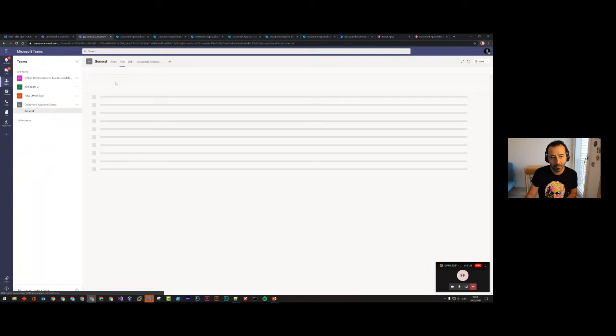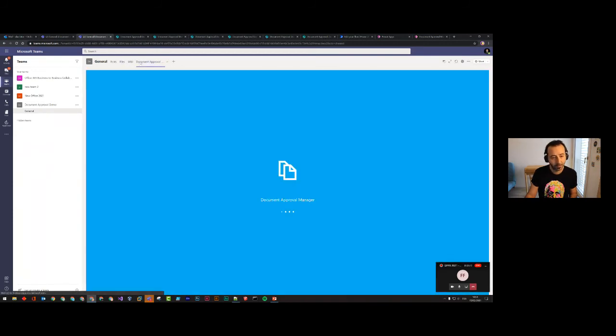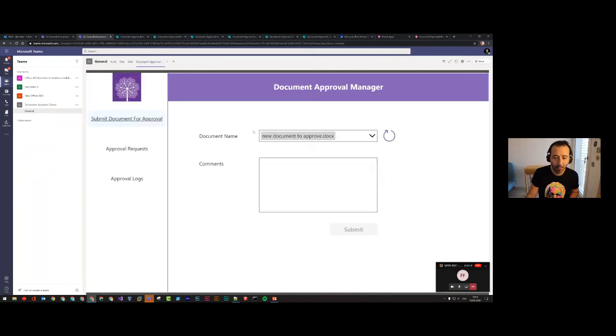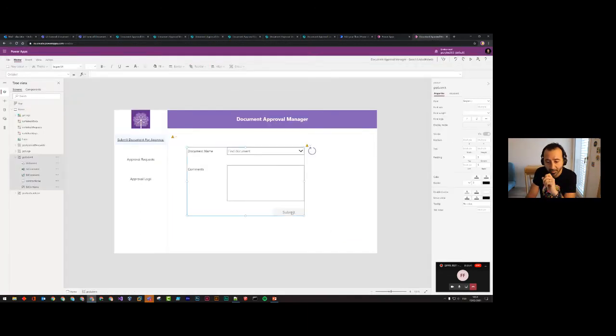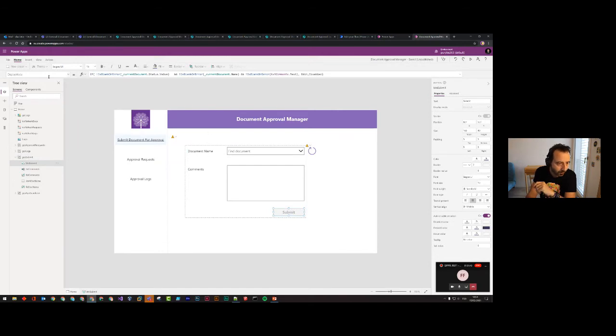So when I clicked on the launch approval, read the document ID, I saw that I am in the submit for document approval mode. So I'm showing this part of my application, and then I can enter some text, and I hit the submit button. Now let's see what has been done once I clicked my submit button.